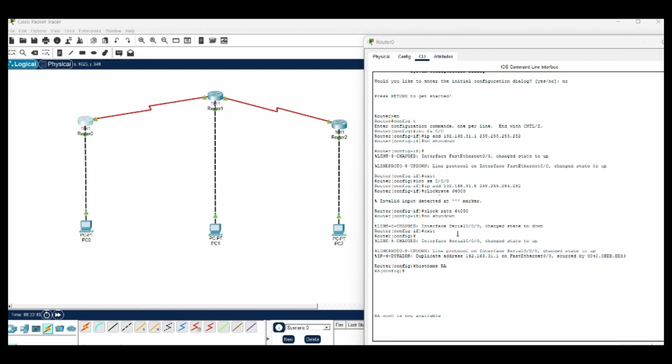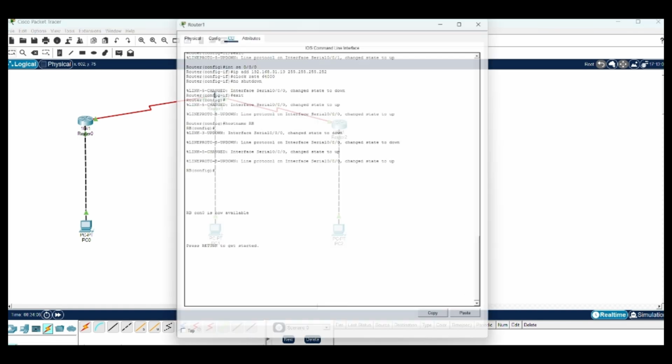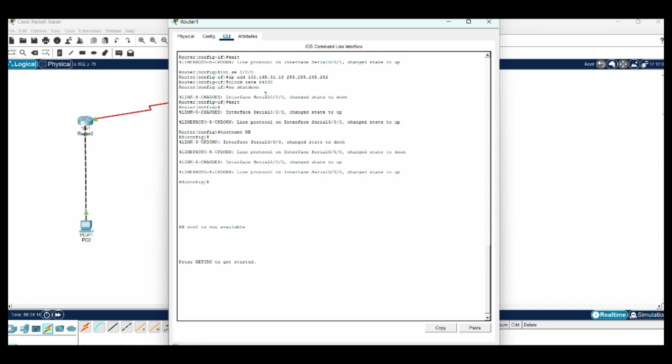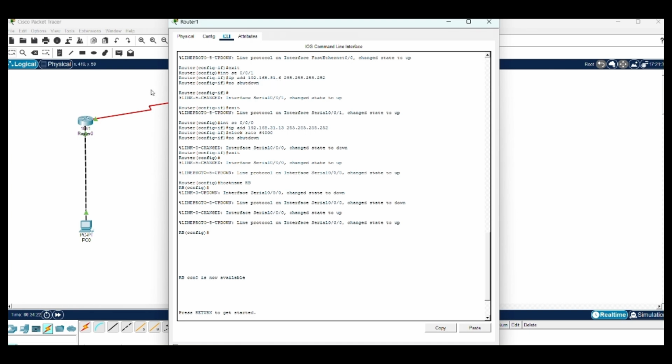Well, we come back to the configuration. We say that the router is special because it has 2 serial ports, 0/0/1 for this side and 0/0/0 with clock rate on this side. Look, the clock rate, the clock is here. So we should put a double configuration of serial ports. 0/0/1 is here with this IP address finishing in 6. Remember, 5 and 6 for this side, and for router B and router C it is 13 and 14 for the other side. No shutdown, clock rate in 0/0/0. The system is prepared to receive and send information.